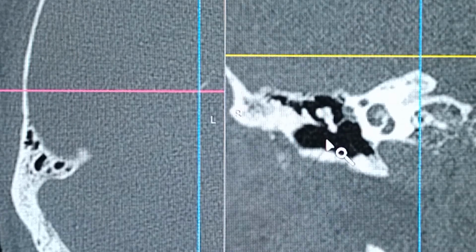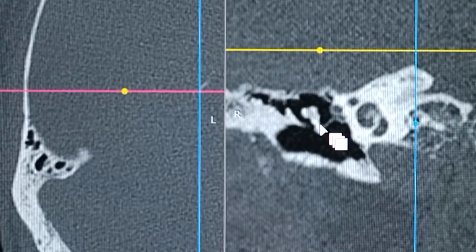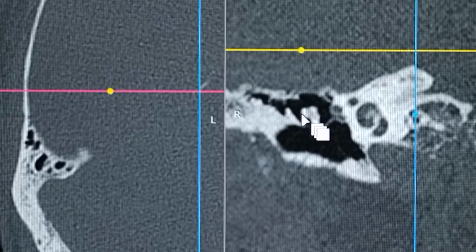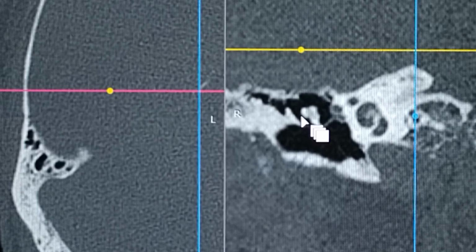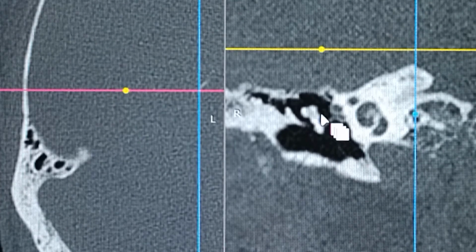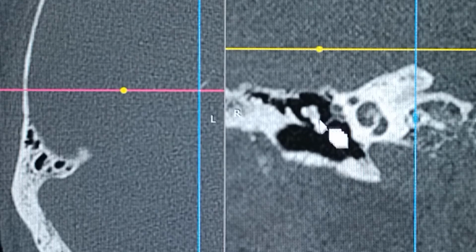Now always remember that. Let me zoom this for you. A lot of people confuse themselves with the fact that this entire thing is in fact the head of the malleus, which is totally wrong. This structure, which you can see, which is somewhat lateral and posterior, is nothing but the incus right there. That's the incus, okay? And this is nothing but the malleus right here. So this is malleus and this is incus. Because it is a bilobed structure, you can clearly differentiate that this entire thing is different and this entire thing is different right here.